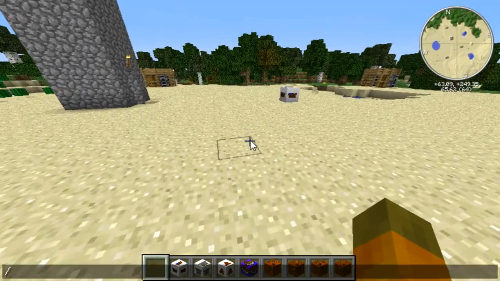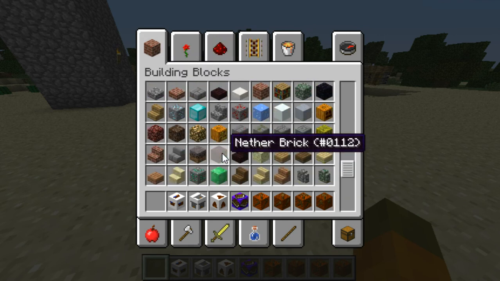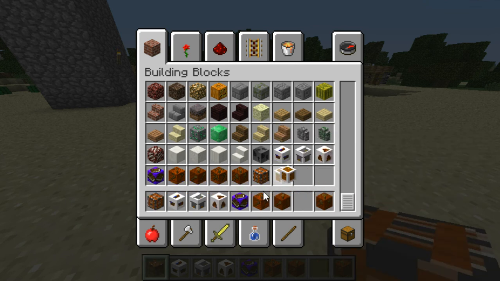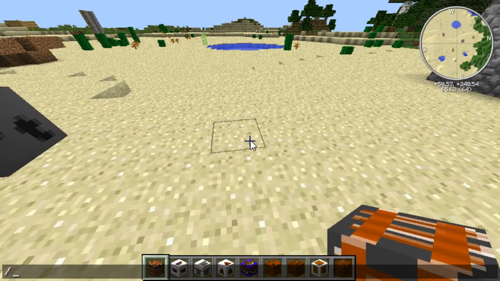Now I'm going to go into, actually, really quick, I am going to go over all these, but I have to get more blocks. So go down here. I'm just going to grab all these so I don't have to go over them later. And there we go. Now I can do all these. Have to be on survival mode, so slash gamemode 1. Good luck trying to review in creative.